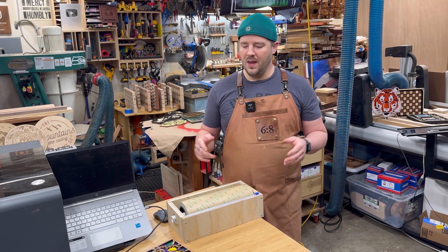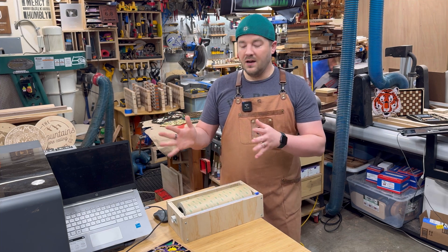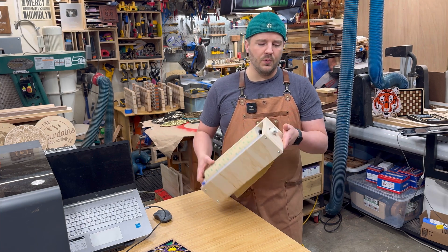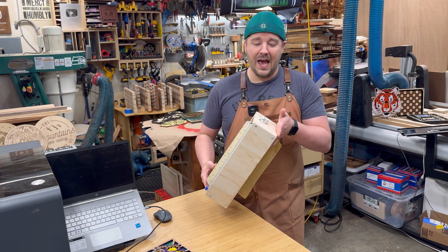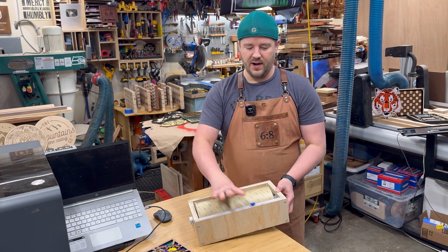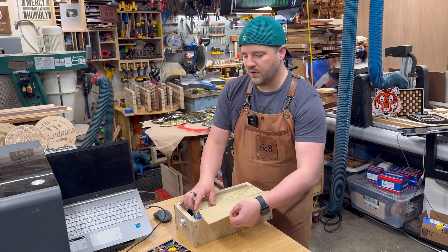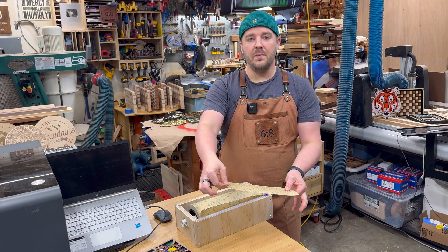Using scissors can be cumbersome, so you usually want to buy one of these big rolls. I'll leave a link to where I got this one. All I did was make a simple box out of scrap plywood — I didn't take a lot of time on this, just wanted something functional. I used a three-quarter-inch pipe through the middle because I had it on hand, and I threw a screw on the end as a little stop. It just rolls on there, and then this is just a plastic cutter like you use for saran wrap. You can get a four-pack — super cheap, just a couple bucks. I flip it over on the end and it just cuts.